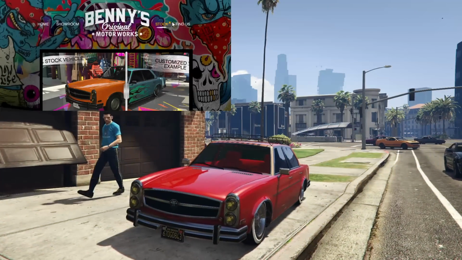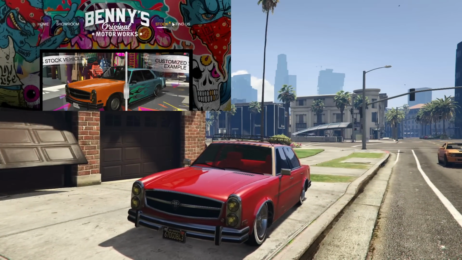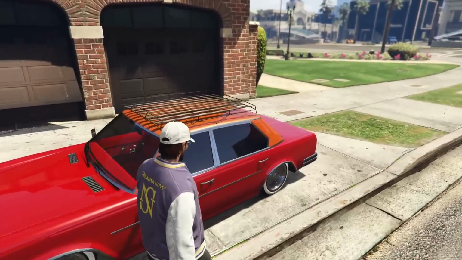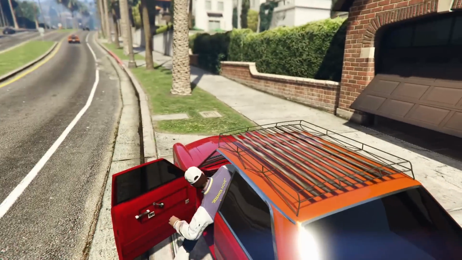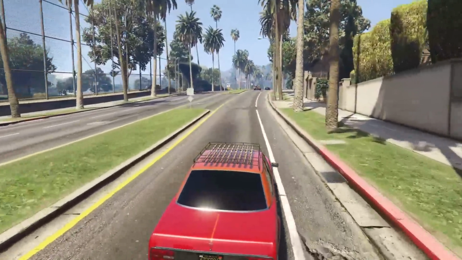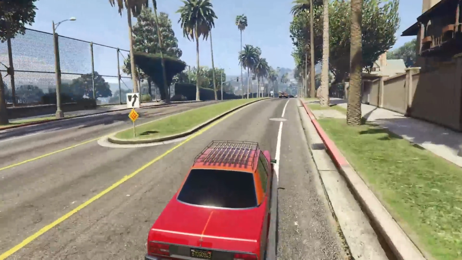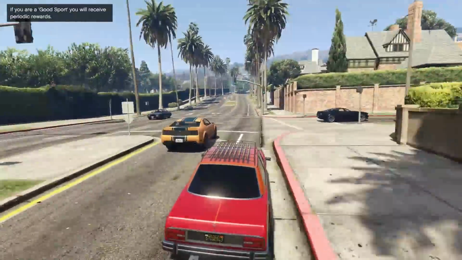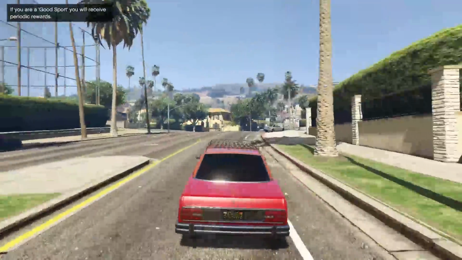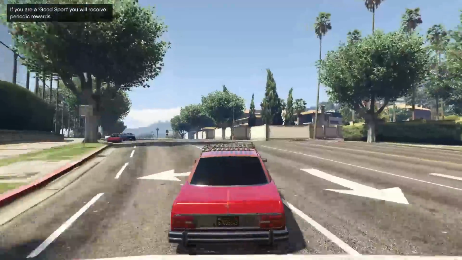Next up, we have the Benefactor Glendale Custom, that is. Yeah, the Glendale Custom is basically, well, it's the Glendale, so it's $200,000 plus whatever the Benny's upgrade costs. I'm not honestly sure what it costs. I want to say it's somewhere in the neighborhood of $400,000. I could be wrong, I could be high, I could be low. I'm not 100% sure.